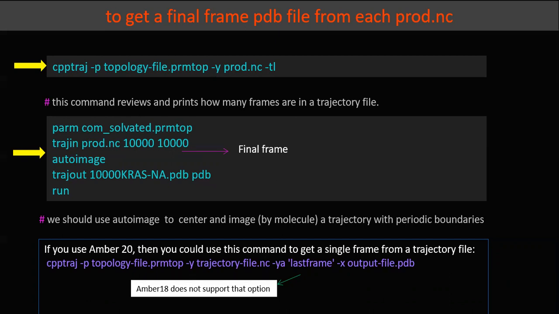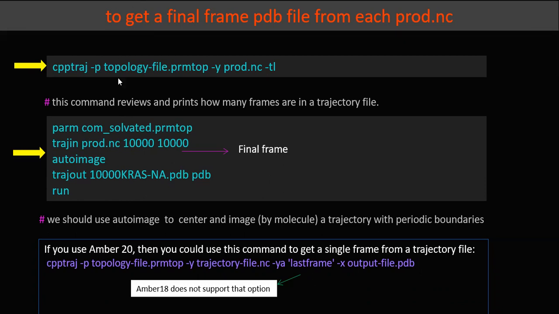But for example, if you want to just give a snapshot of the trajectory and see if your protein and overall system looks good and you don't see something weird happen on your system, you could actually extract a frame from your trajectory. I mean the processed trajectory file.